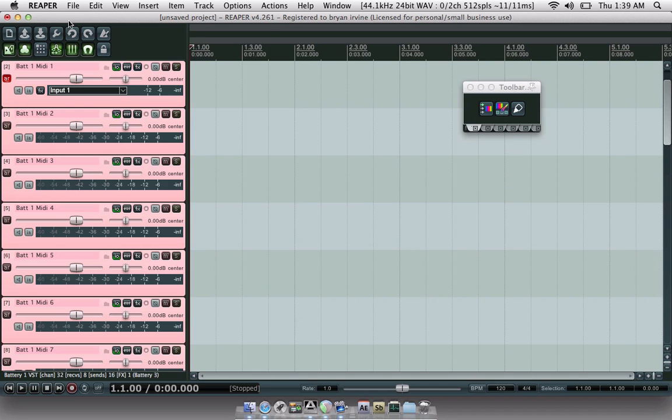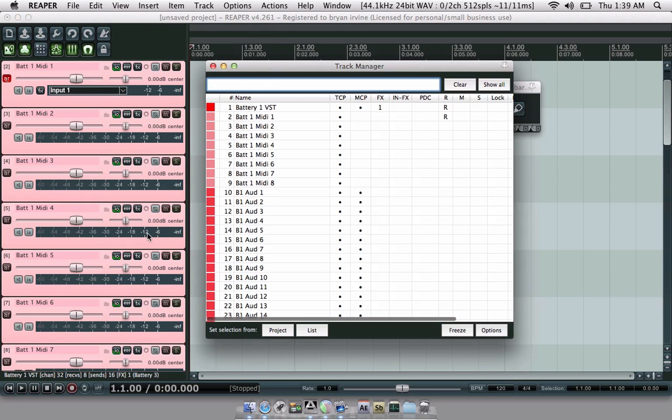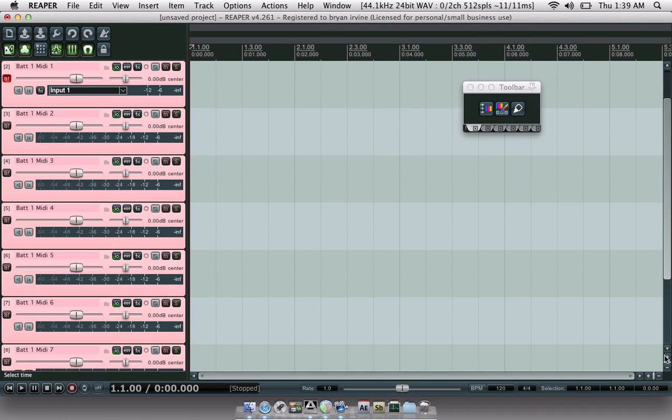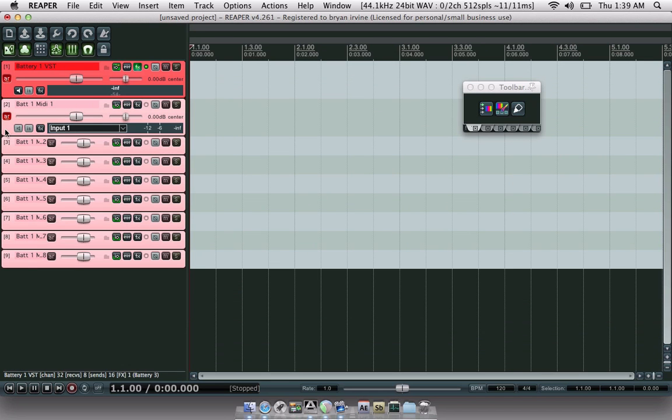At this point, all I have to do is open up my View Track Manager. It still has the colors on it, which I appreciate very much, and I'm going to remove these from the track list. Make sure I got this one active. No, I don't need that. That's audio too. That's my mix down. So that's all you have to do. Now if we make this nice and small, you can see that all we have is our VST, our MIDI tracks.